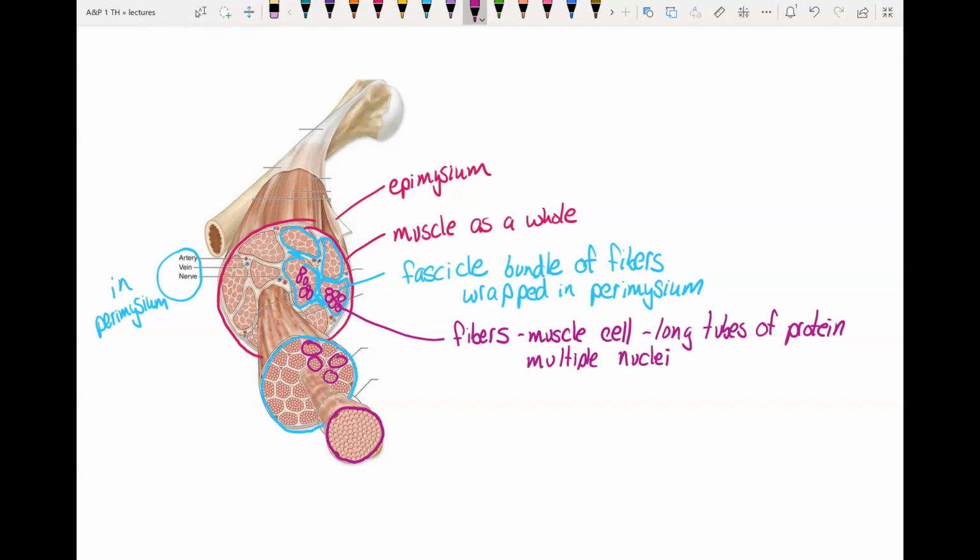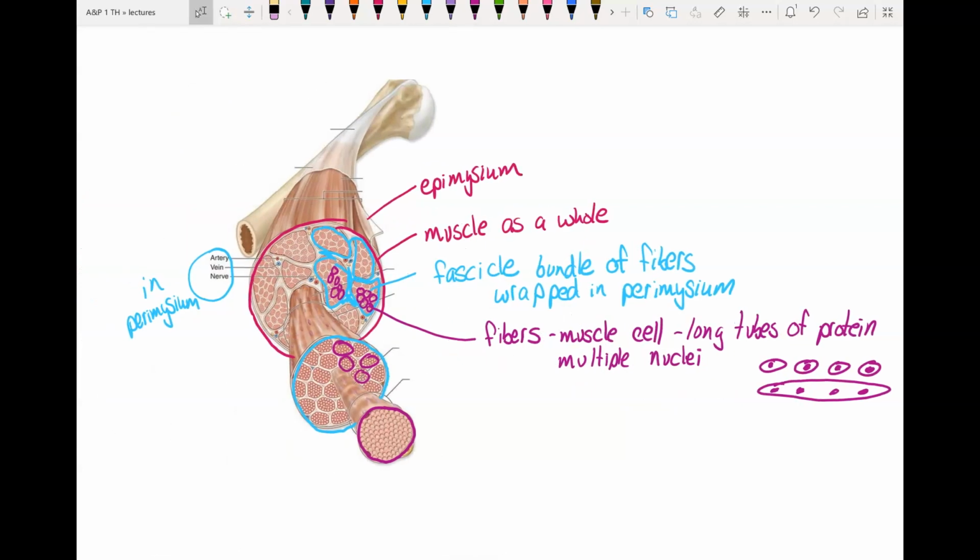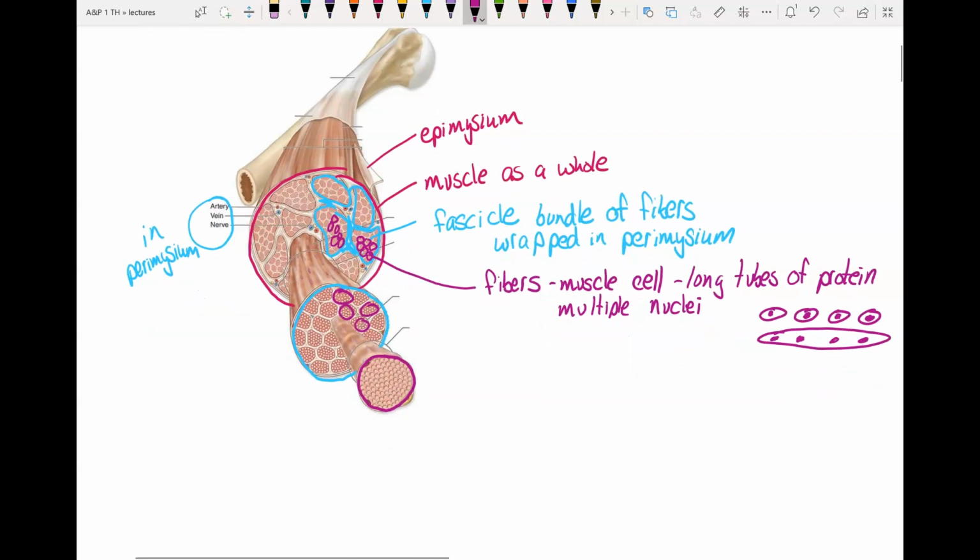The reason for this is when you were an embryo, you started off with a bunch of short muscle cells. So they were like this. And each one had its own nucleus. Well, now as an adult, your muscle cells are very long. The way you got these long cells was these individual ones fused into one long cell. And you kept all of those nuclei. So that's why muscle cells have multiple nuclei. They're actually several cells that fuse together. And the fibers have a connective tissue around them called endomysium.